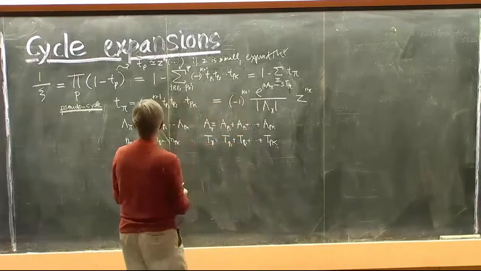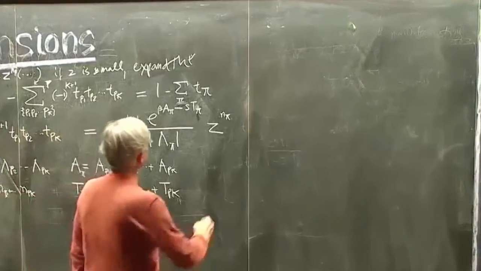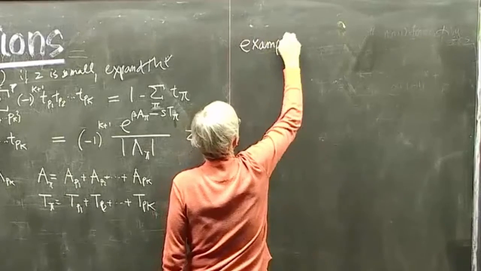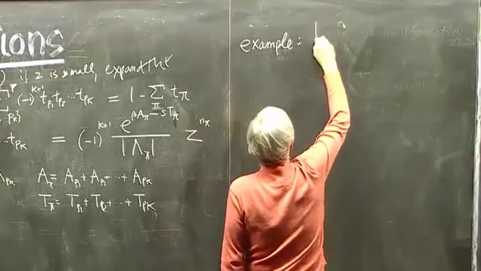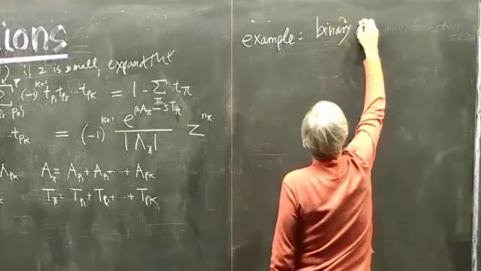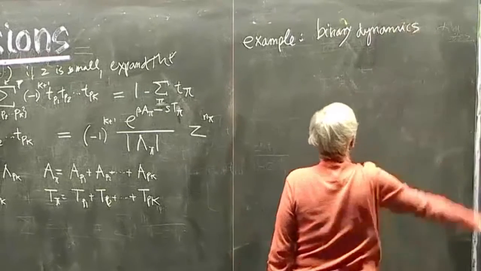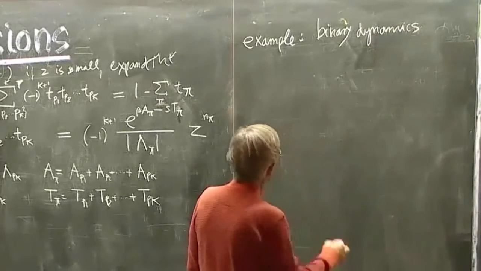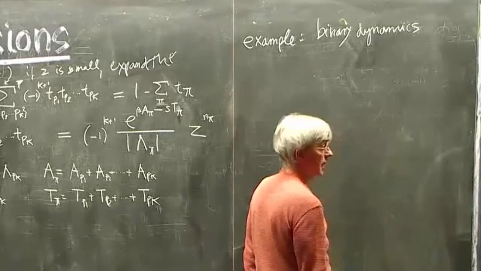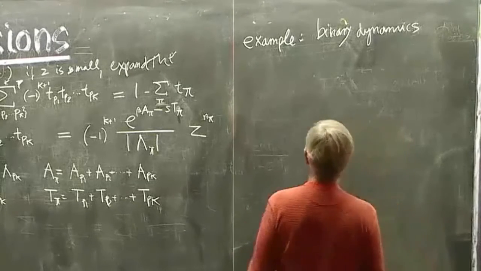Now, how do we really use this formula? Again, an example is very helpful. And as always, we'll take our binary world. And if you remember, this binary dynamics is maybe a unimodal map. Dynamics are unimodal maps. So if you don't like maps, 3-disc billiard has binary dynamics. It's a very physical thing.